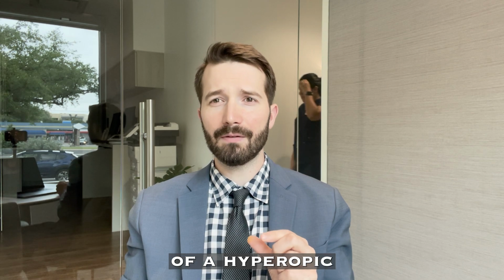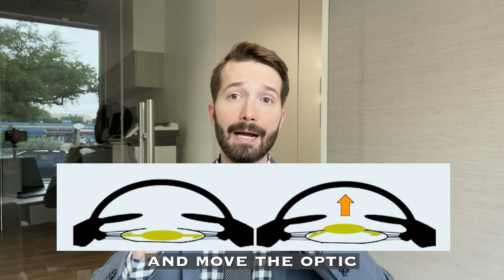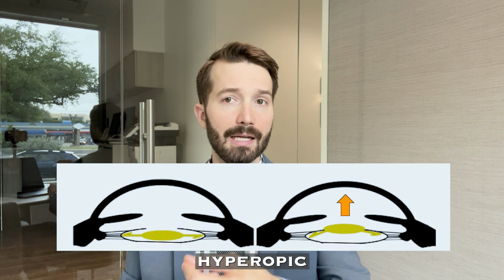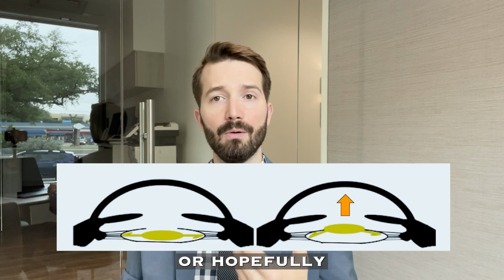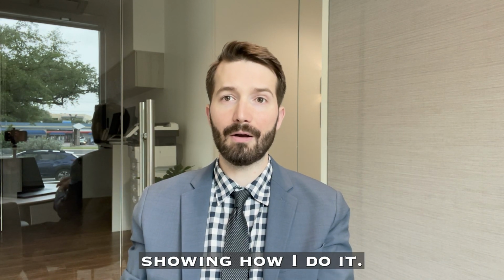She also had a little bit of a hyperopic prescription, which means she was a little plus on that eye. So if I can take the lens, which is currently in the bag, and move the optic or the circle part of the lens forward in the eye, I could correct two things at once. One, I can make her less hyperopic and help her see better in general. And two, I can reduce or hopefully eliminate her dysphotopsias by shifting the whole optical system forward. So I've created a little video for you here showing how I do it.